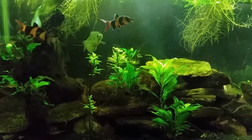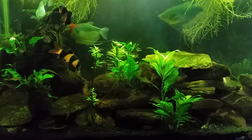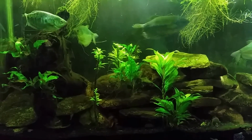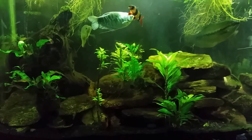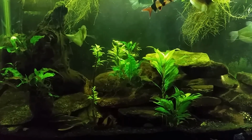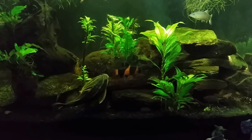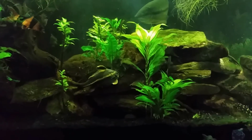The video I shot the other day, I got lucky and caught my Tenopoma in my 125 gallon tank taking a shot at one of the Otos. And first of all, I think it was by accident. I don't think the fish realized that it was an Otocinclus that it was striking, and then it promptly spit it back out. So something was going on there that I found very interesting, and I find it very curious that no fish ever really seems to bother the Otocinclus, and the only exception I've ever seen is that Bumblebee jelly. And since that, I haven't had an issue with that Bumblebee jelly.